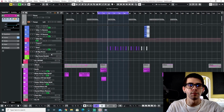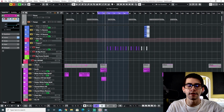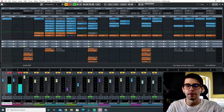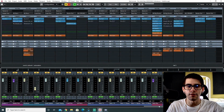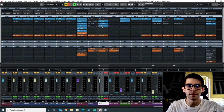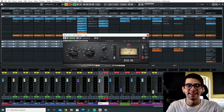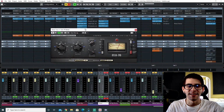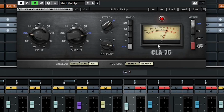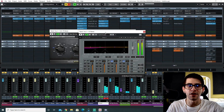I'm going to talk about these really boomy toms. So this is what these toms sound like. Those toms sound so big, and the reason is that I'm compressing the piss out of them with this CLA 76. I'm compressing them to all hell with literally the all setting, and as you can see, they're just getting destroyed. That's a big part of how I got these toms.